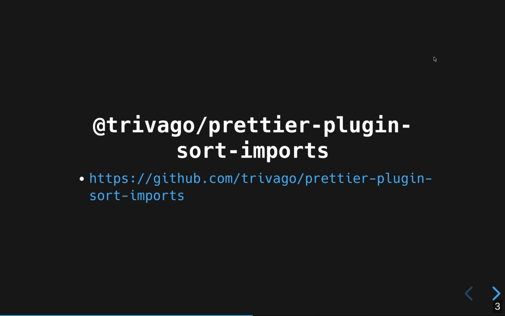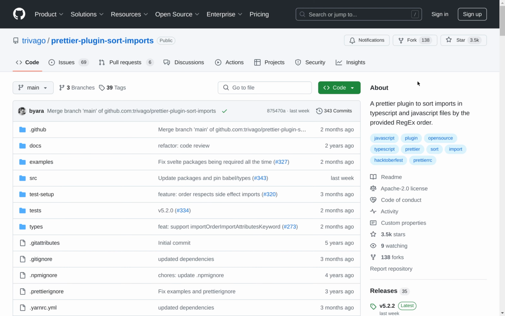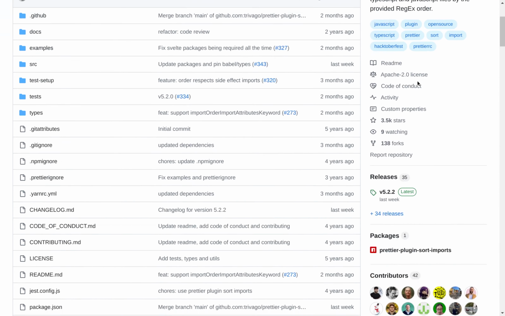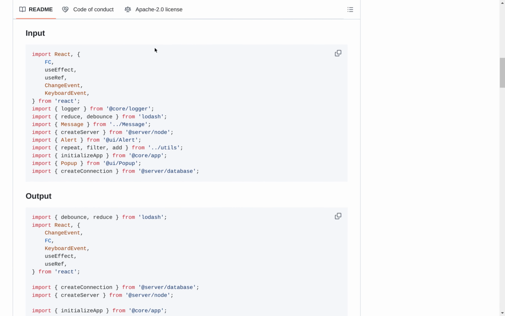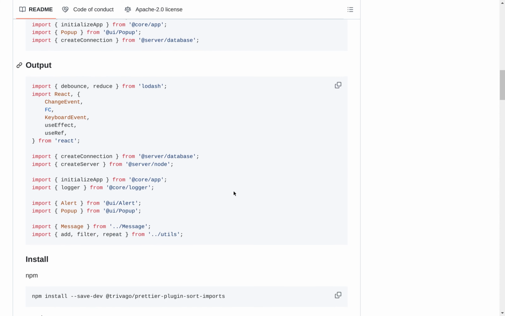So let's take a first look at the first plugin that we want to install. As I mentioned, Prettier in general is already set up in the Payload project. But the first plugin that I always like to install is this Trivago prettier-plugin-sort-imports. Here I am on the GitHub page for this project, and if you scroll down a little bit, we can already see what the benefit of this is. First up, we have some imports. This may look familiar to you, and they are all over the place. We have some imports from React, some from our own package, I guess, here from a relative path, and so on and so forth. With this plugin, we can make them look super clean and nice like this.